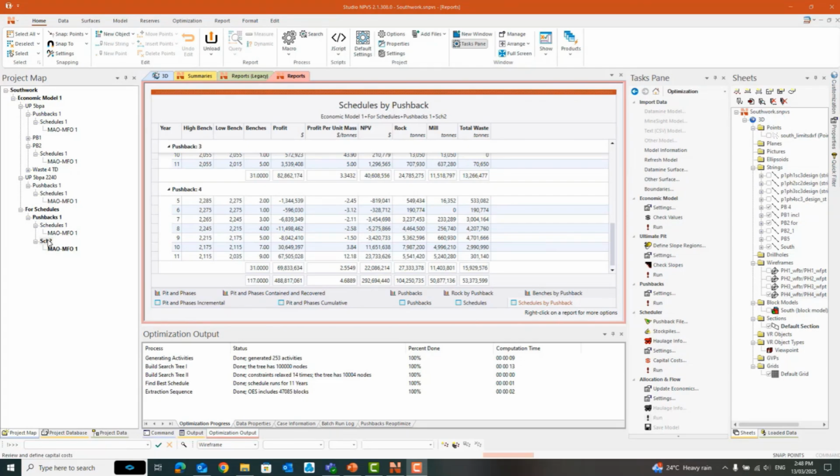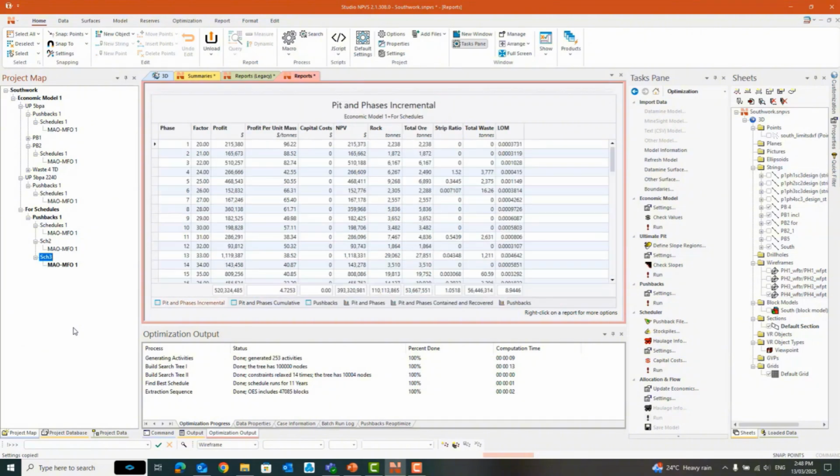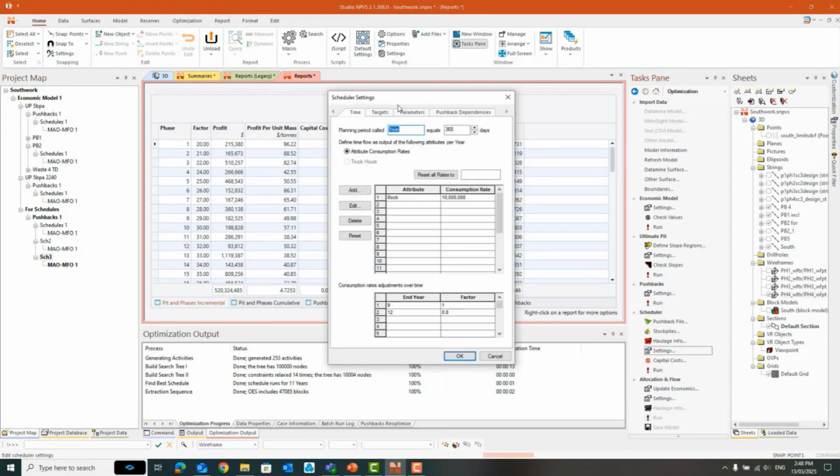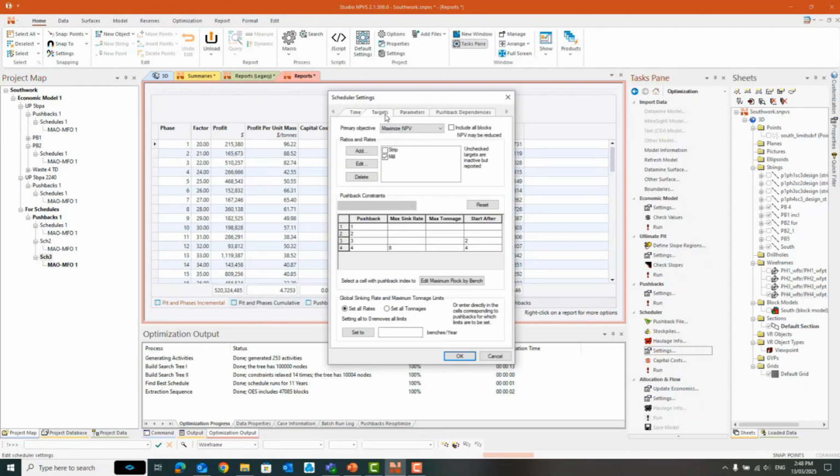Okay, for this next iteration, I'm just going to create a new case study. I'm just going to copy the settings from the previous example. And I'm going to activate schedule 3. So we saw previously that pushback 4 was actually starting a little early.